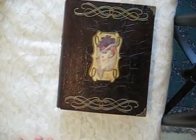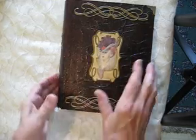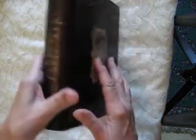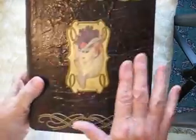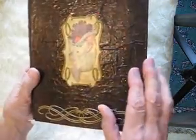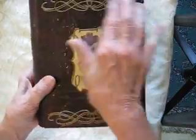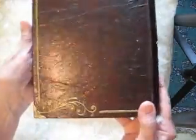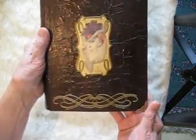This is my Lady in Purple junk journal. It measures 6.5 inches by 9 inches, and it has a 2-inch spine. The cover is a faux leather cover in a cordovan color, and it's got a little hint of sparkle on it. It has some raised images, some raised flourishes on the spine and on the front cover and on the back cover. I've used metal corners on all 4 of the corners.